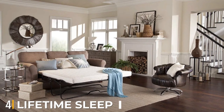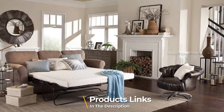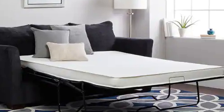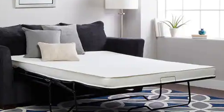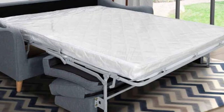Next at number four, we have the Lifetime Sleep Product Sofa Sleeper Replacement. Lifetime is a reputable and well-recognized brand that has been in the industry for quite a long time. Although they have evolved over the years, staying futuristic, they have not lost their name for high-quality products at a reasonable price. Their products are meant to stand the test of time — comfortable and very distinctive. The Lifetime Sofa Sleeper is an exceptional alternative to replacing the sofa mattress, and you are guaranteed your guests will have a great time sleeping over at your home.